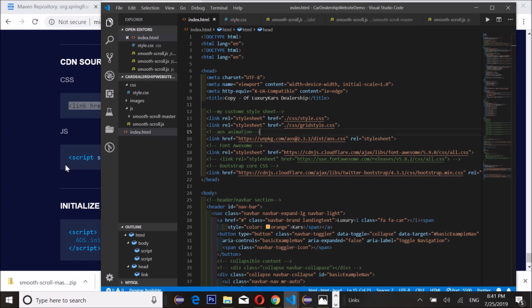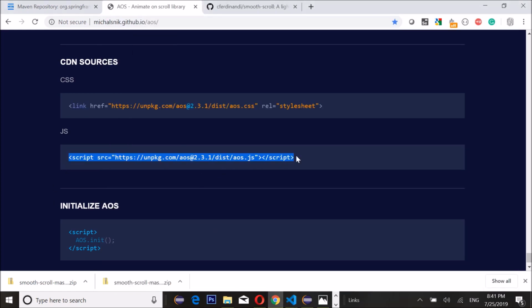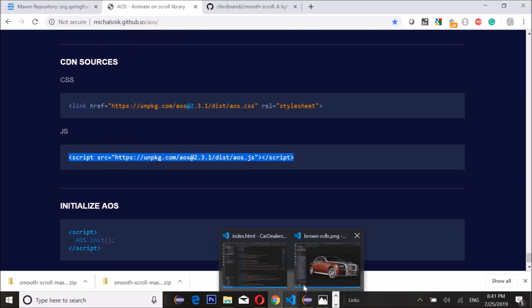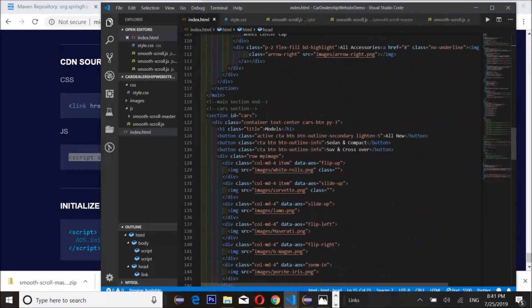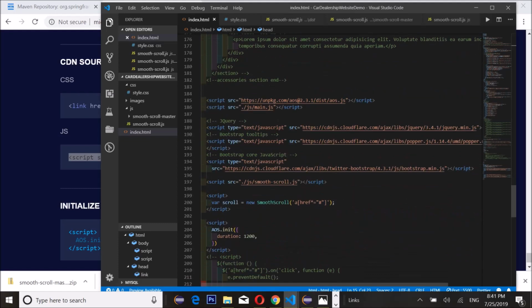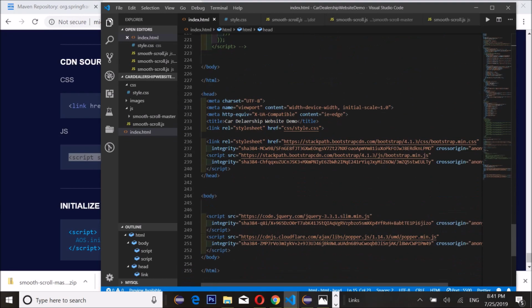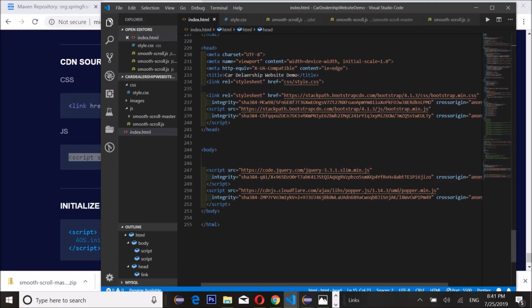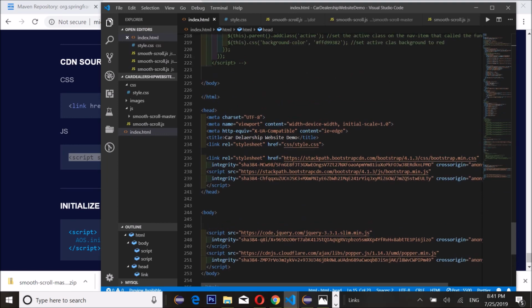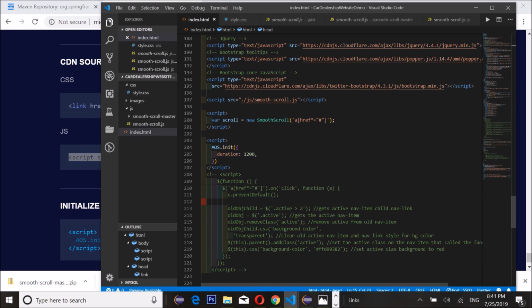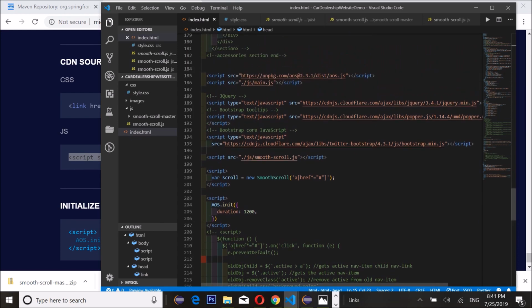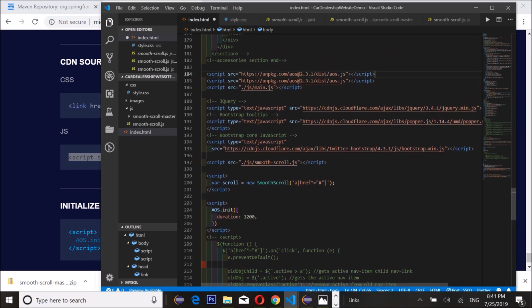And then move on to the script, the JS. Copy it and then paste it, which I already did. So you can see we're gonna move down, up top, the closing body tag. And this is it. Where is it? This is it. I'm gonna paste it. See, the same thing. No need to paste it twice.